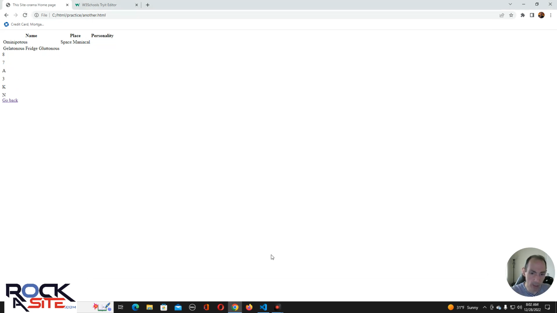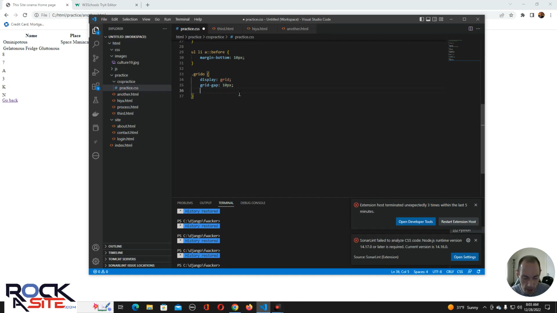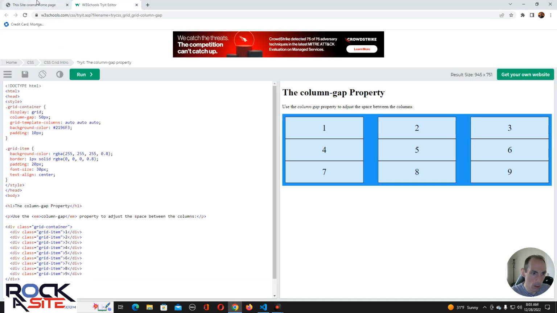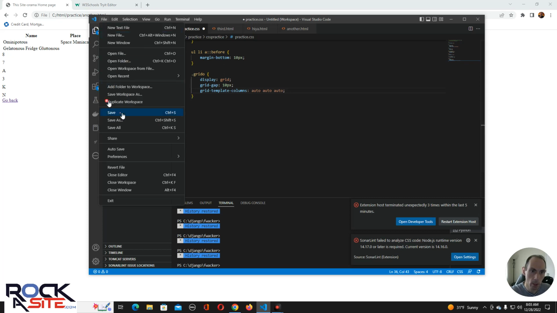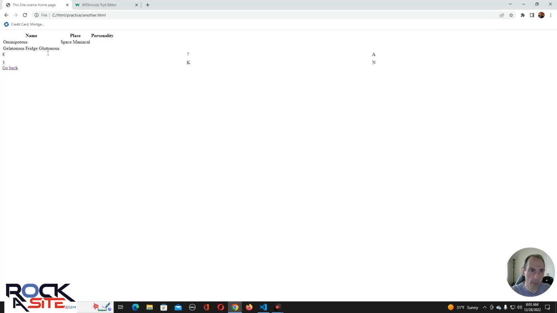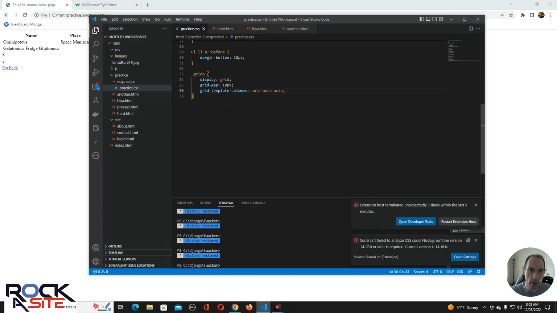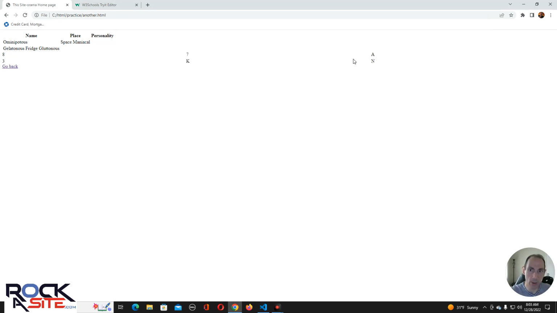See, now there's 10 spaces, but we want to display it in a certain way, so we can say grid template columns. You can say grid columns. So columns, right? And we'll just say auto. Right? And now you have this. And then let's do a grid gap of 5 pixels. I don't like how wide that is. But now, as you can see, we've got this grid.